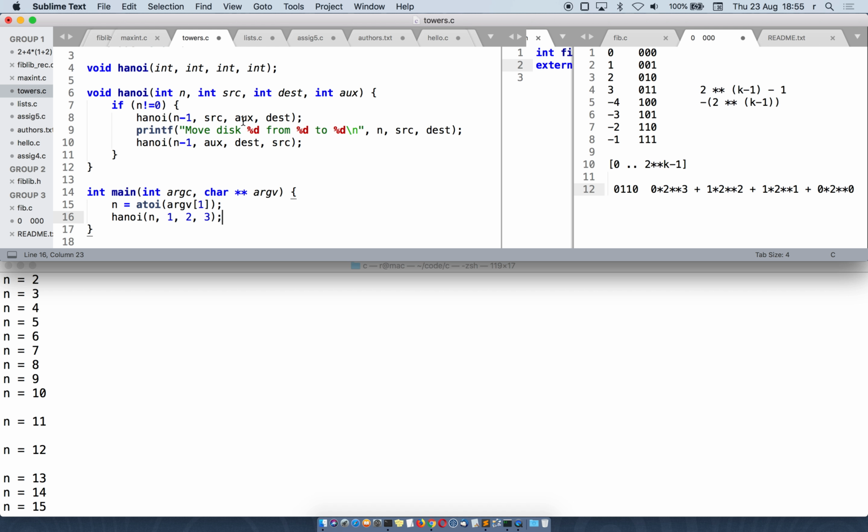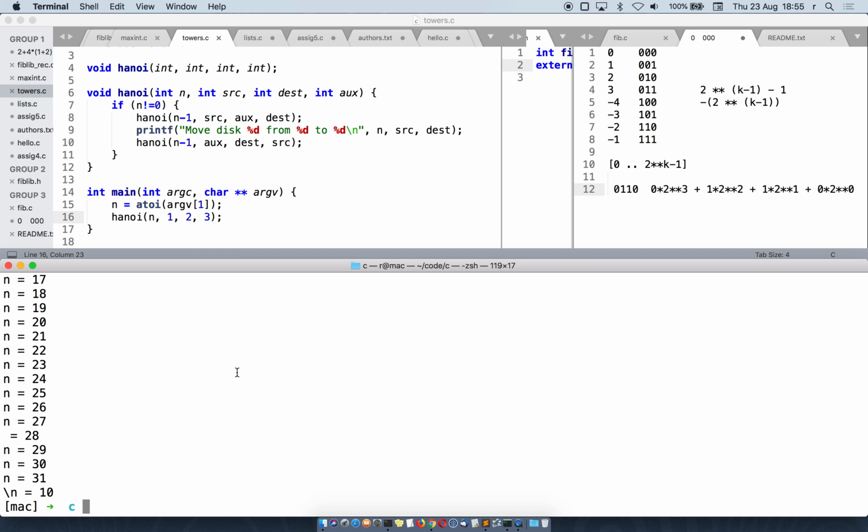They can be strings if we so want. Just that because they're integers, assuming that they're always in the set 1 to 3, we're going to have an easy way to avoid the AUX, right? So I'm going to ask you later what that is. Let's, for the time being, just compile this, gcc -o hanoi.c.